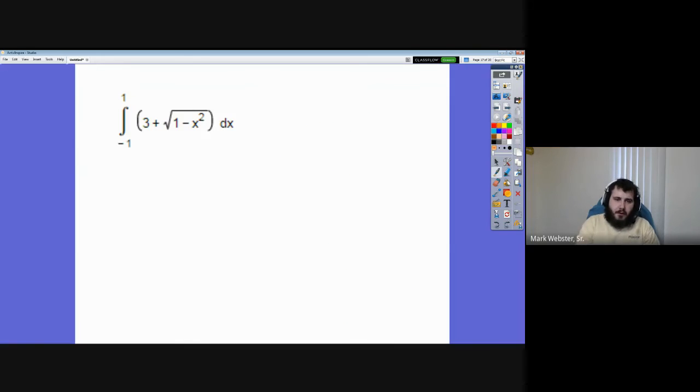So here, and I want to point out this one again. This is the same thing. Split it up so that you don't have to do too much at once. Plus x squared. And remember, this is a half circle with a radius of 1. So you can stop having your brain think about this one and just move this one right to right. So this part ends up being pi over 2.